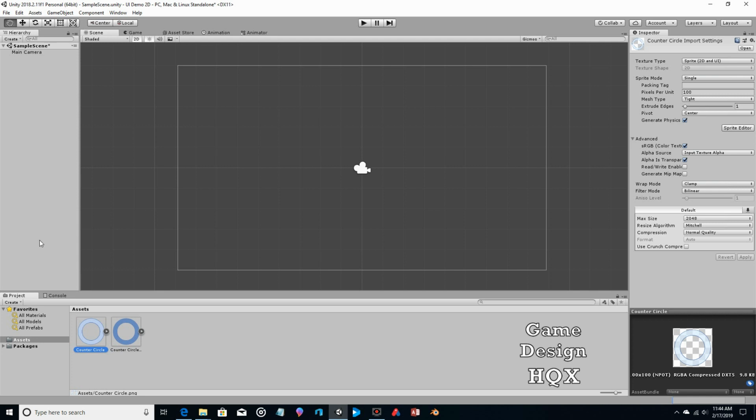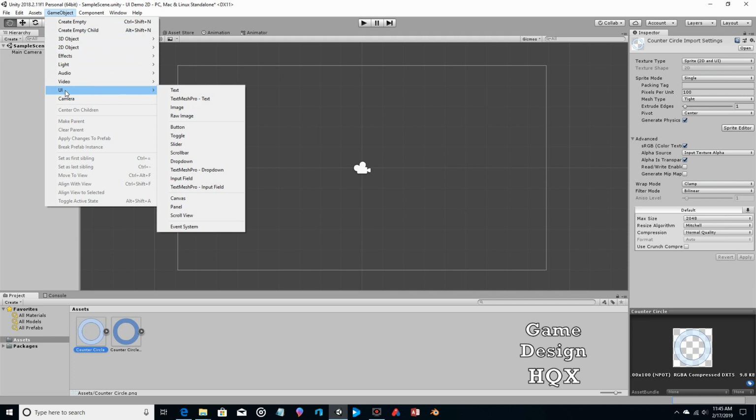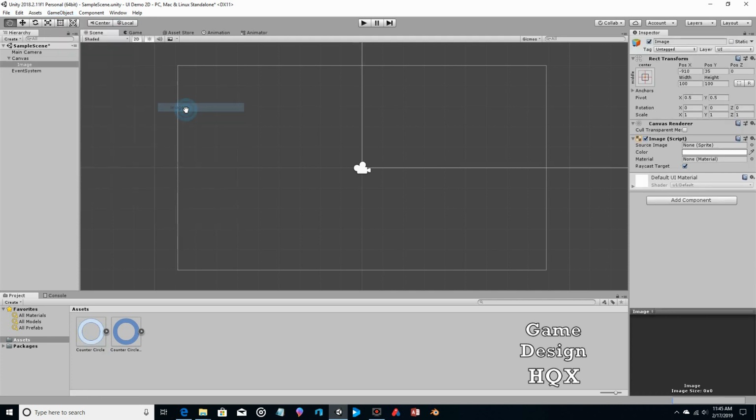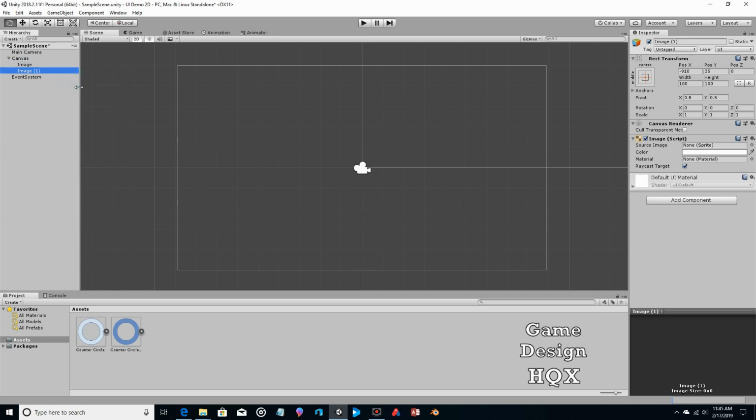Okay, so what are we going to do? The key to making this work is you have to use UI elements. So even though these are 2D images, you're not going to use the sprite object or the sprite component. You're going to use a UI object. So you're going to come up here to Game Object, go to UI. Again, it has to be UI for this to work. And you're going to click on Image. And then we're just going to copy that image. You can either do the same process again or just copy. Gets you to the same place.